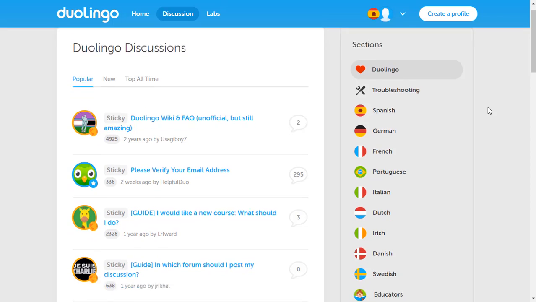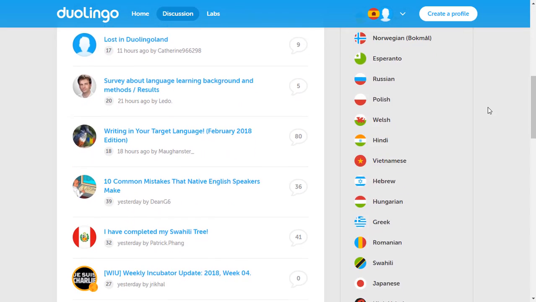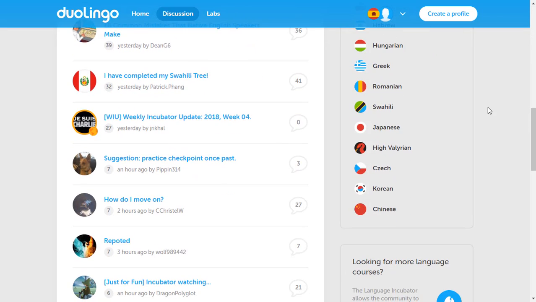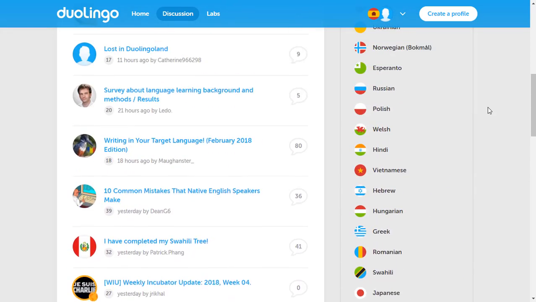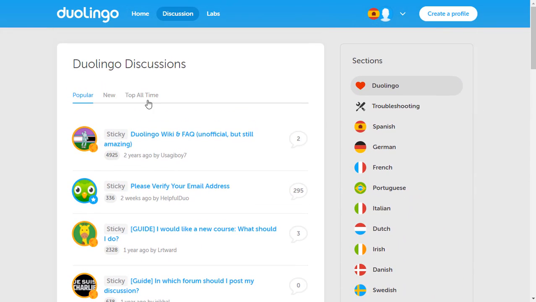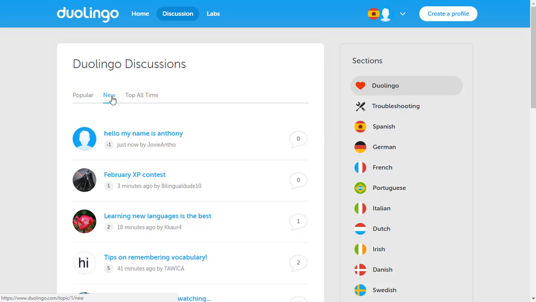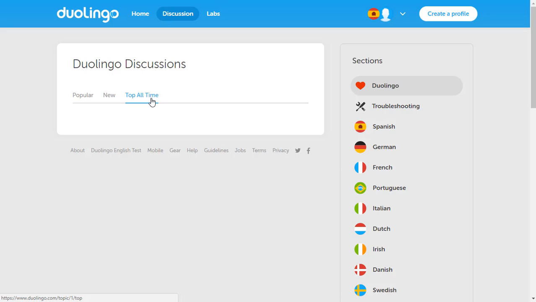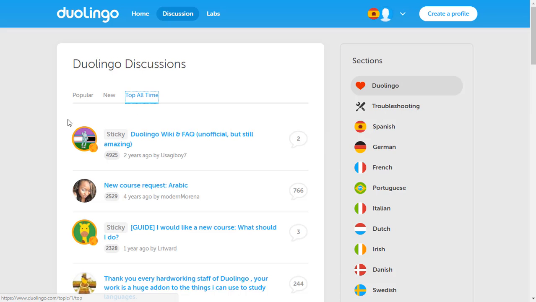And here you have different types of sections for each language. A few people have given comments on it. Here you can see new comments that came up, and the top of all time. And now we go to the home page again.